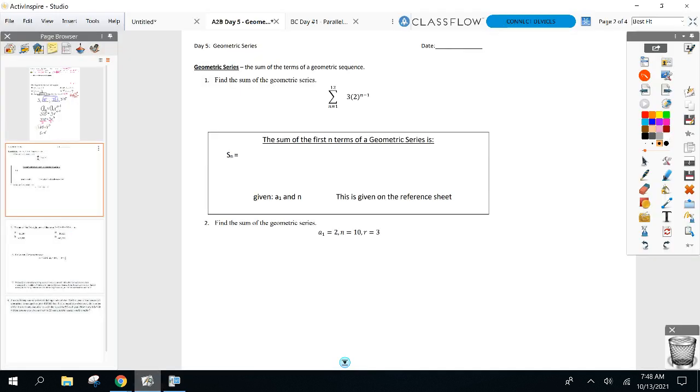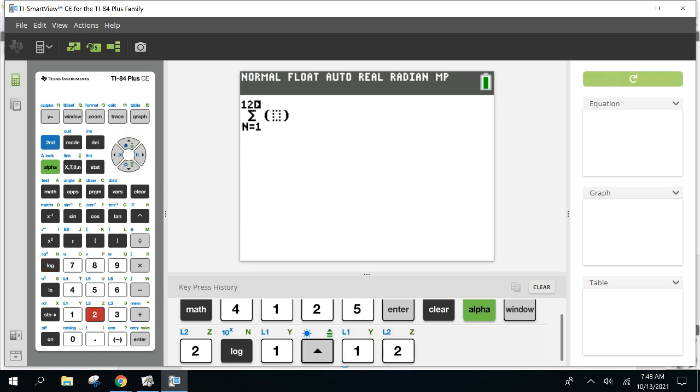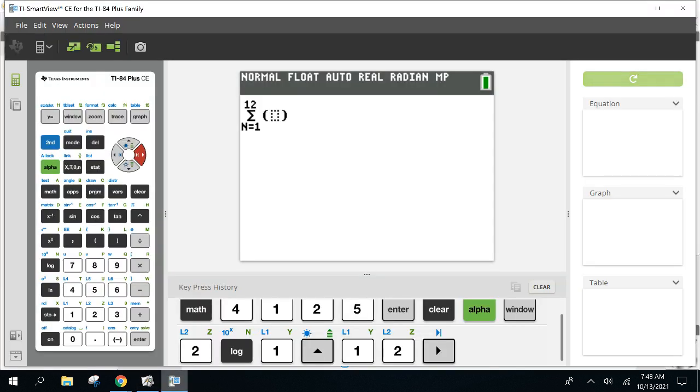I have n. If you want to keep it x, that's fine. I'll keep it n. So in my calculator, I do n equals 1 to 12 on top. Okay, and then I'm going to stop here with you. Everyone's all right on that part? Okay. You see this part right here? 3 times 2 raised to the n minus 1. That whole thing needs to go in that given set of parentheses. You're not allowed to go outside this parenthesis. So that entire thing needs to go inside that parenthesis right there that the calculator gave you. All right, the whole thing, don't put anything on the outside.